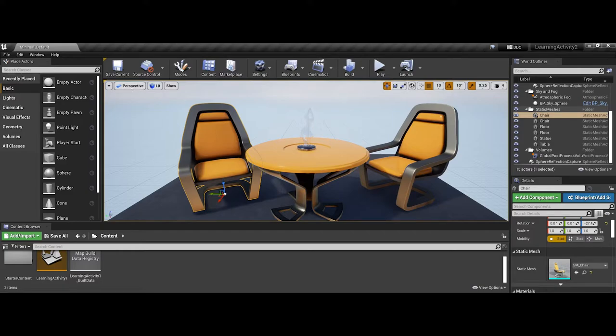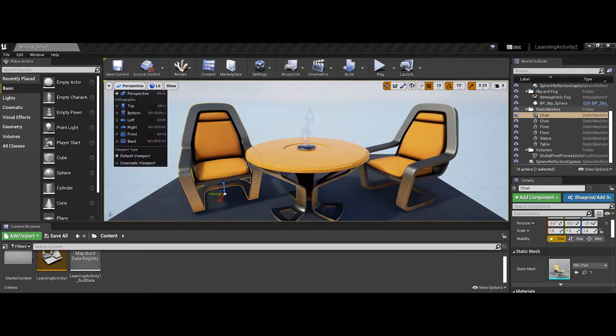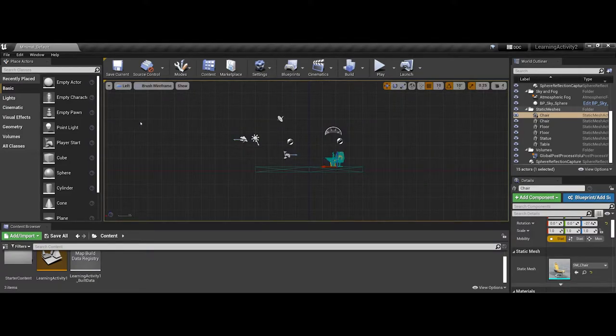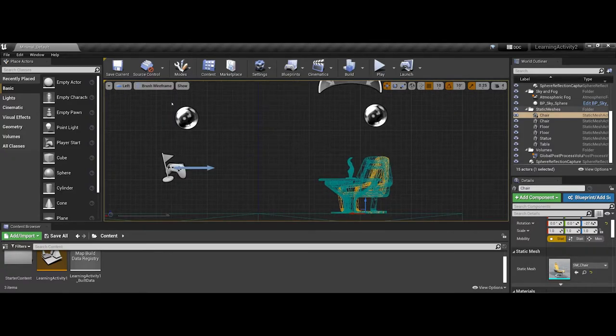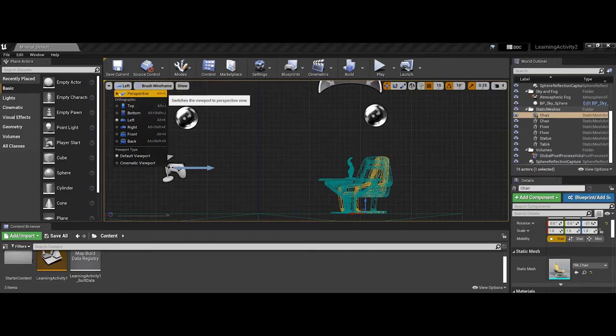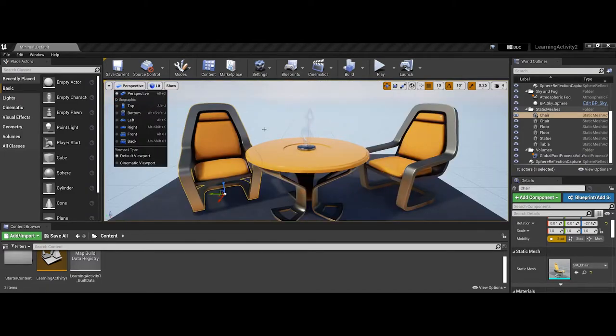Another thing, too, is if you want to stay in one pane, because maybe you don't have enough screen space, right next to that drop-down menu, you can choose different orthographic views. So I could snap this to left, and my entire viewport is now working in the left wireframe. Then if I wanted to, at any point in time, I can shift back to perspective view and continue working like that. It's really something you just have to play with and figure out what you prefer as far as your workflow is concerned.